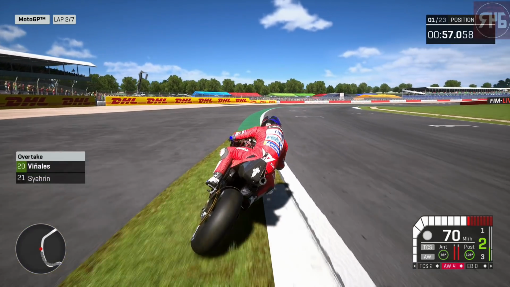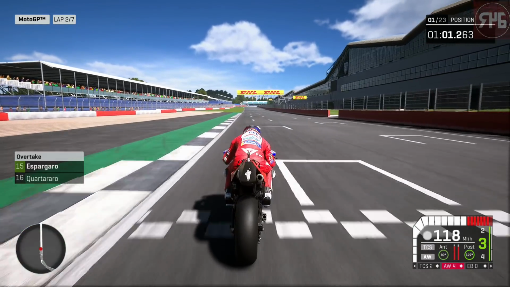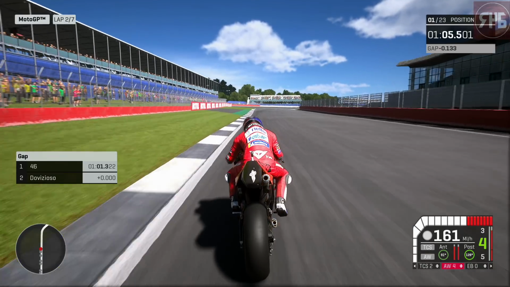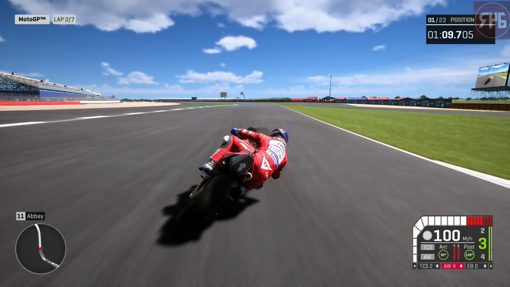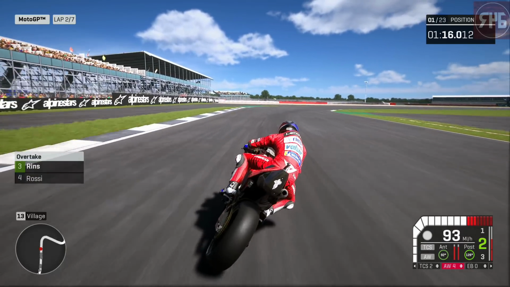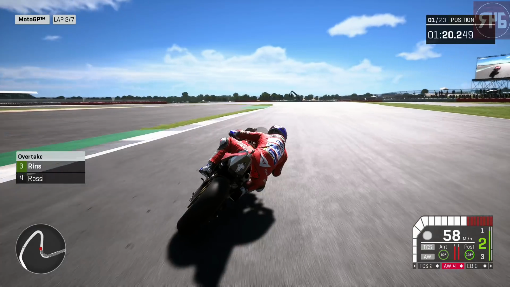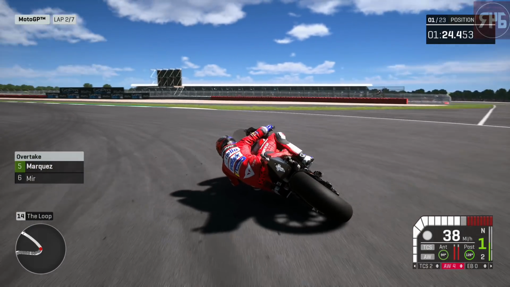That's me very wide as well. It's a bit of a mistake there. So that is Dobby right on me again. As far as home races go, that was a very good opening lap. Now just got to see if I can stay in the lead. I've gone a little bit wide.